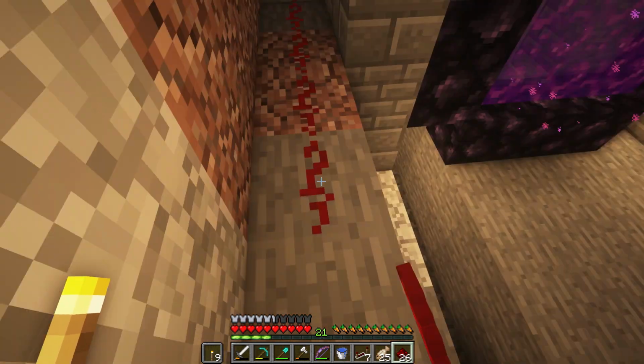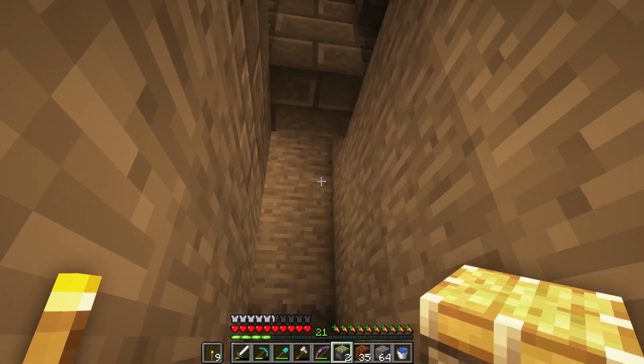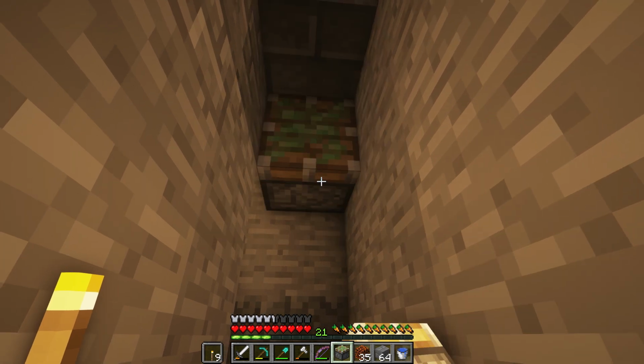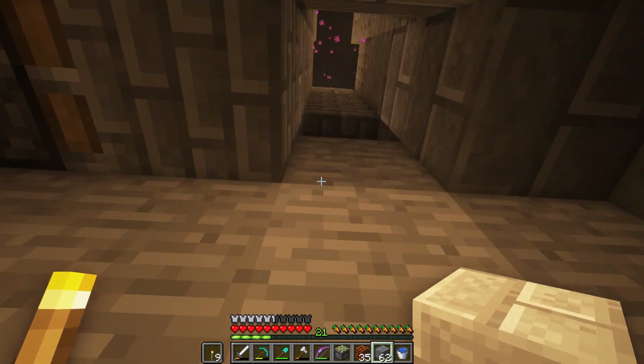Just need to finish up this redstone line so that we have power to our water supply. Then we need to do the crusher down here. This is going to be off that wall. Then we'll have that there. We'll close that one in.